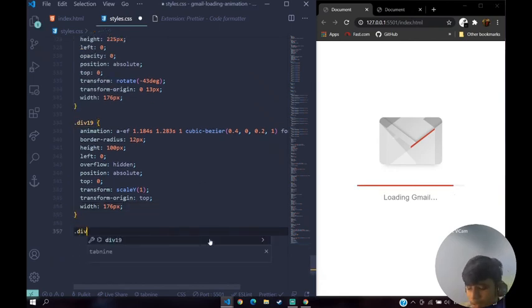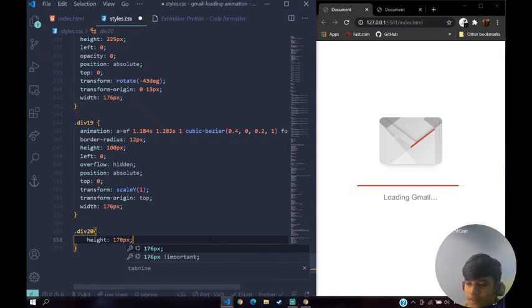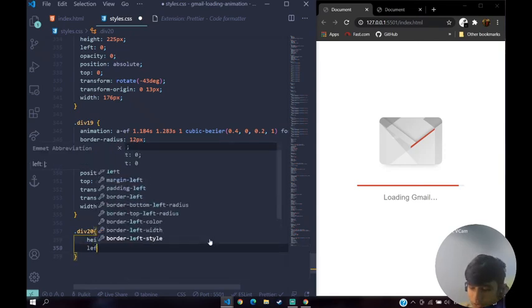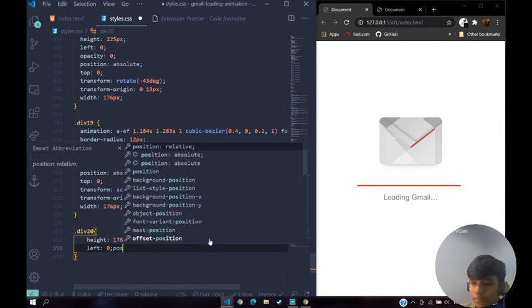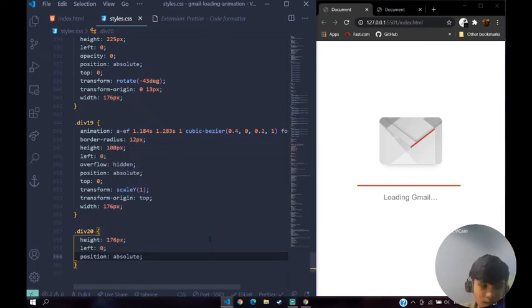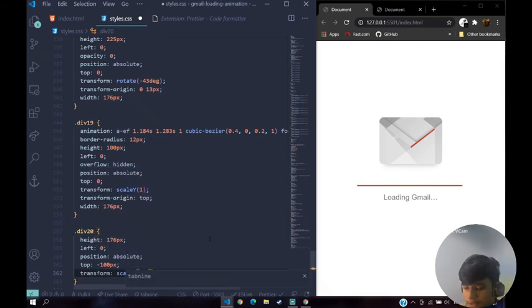So here to our div 20, we are gonna say height of 176 pixels, left of 0, and then position of absolute, top of minus 100 pixels, and then transform of scale y 0.73, and then rotate 135 degrees.